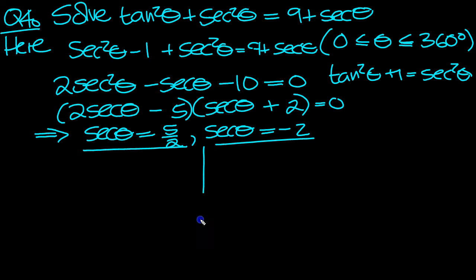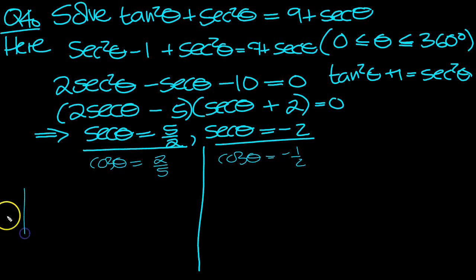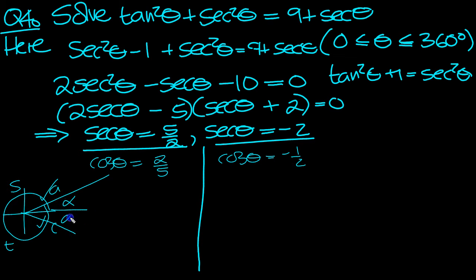Now we'll get the angles, the values of theta. Okay, so this one, sec theta is 5 over 2. That tells us that cos theta is equal to 2/5. And this tells us that cosine theta is equal to minus a half. So here, for example, we draw a circle with CAST from 0 to 360. Cos is positive here and here. So we've got our two associated acute angles, and we can write cosine alpha is 2/5.